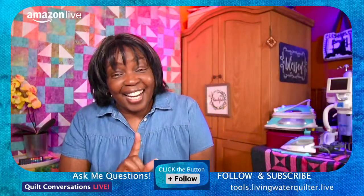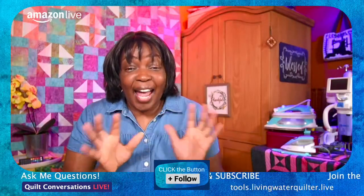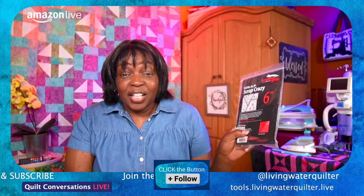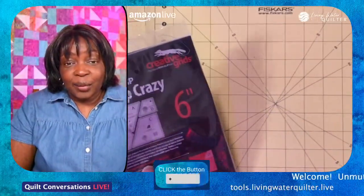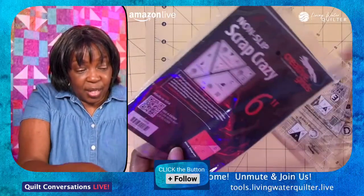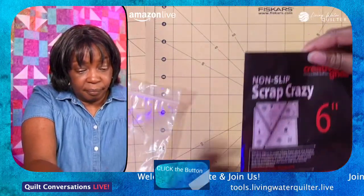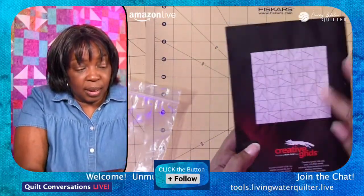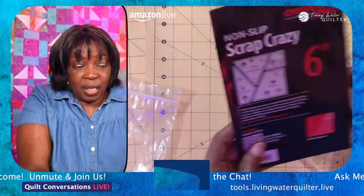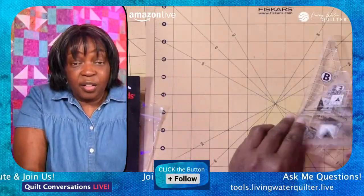The next thing in the carousel is for scraps. And it's called Scrap Crazy. And it's by Creative Grids. Scrap Crazy. Let's take a look at it with the overhead camera. I think we can go tight on this one because I want you to be able to see everything you get here. Of course, you get an instruction booklet, a little pattern in the back. They show you on the inside how you can cut the fabric. And you get these pieces.